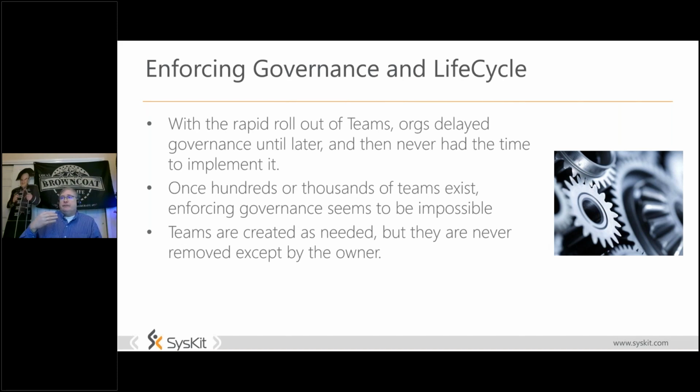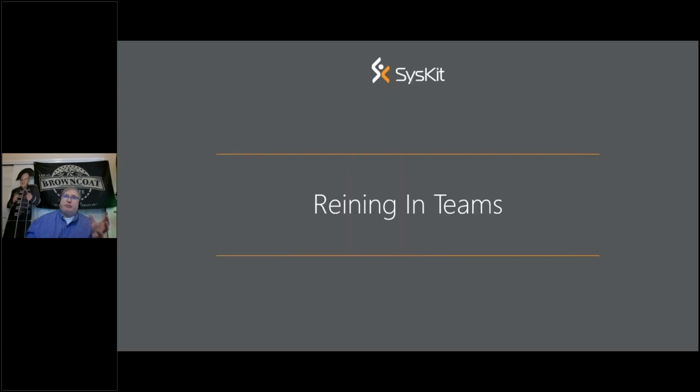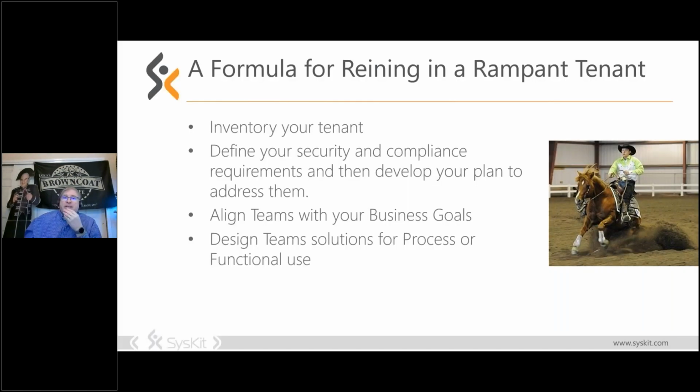And by default, teams have to be manually deleted. Now, it's true, you could go into Azure AD and create a policy that deletes Microsoft 365 groups, which will kill the team as well, but that's not set up by default. And it's also kind of a hammer approach to these kinds of nails, not necessarily correct in every instance. So we got ourselves in a situation where everything is crazy. So how do we come up with a formula to rein in the teams that we see out there? Okay, so let's talk about our formula.